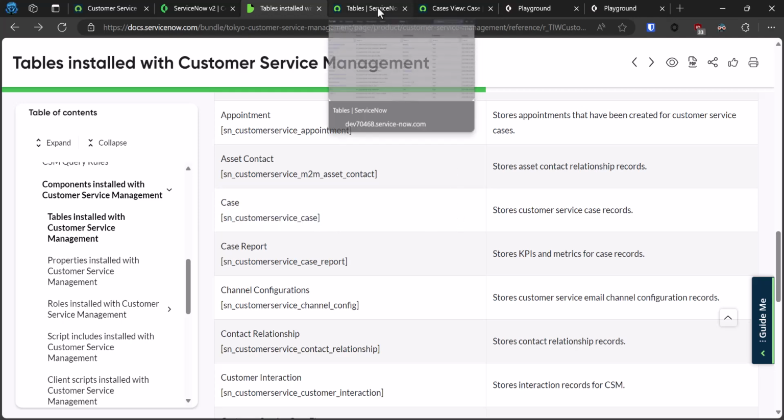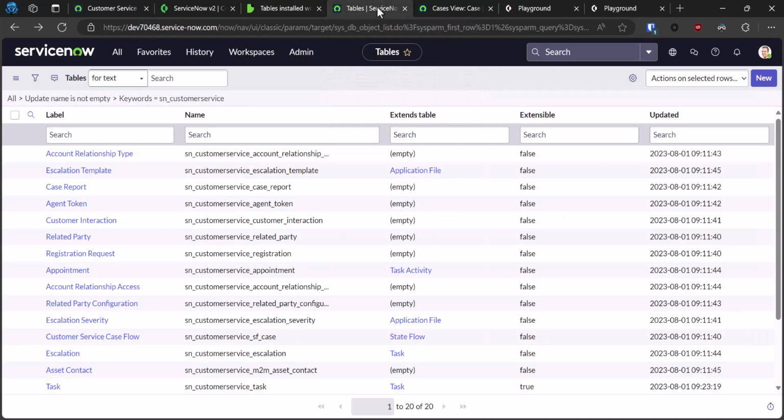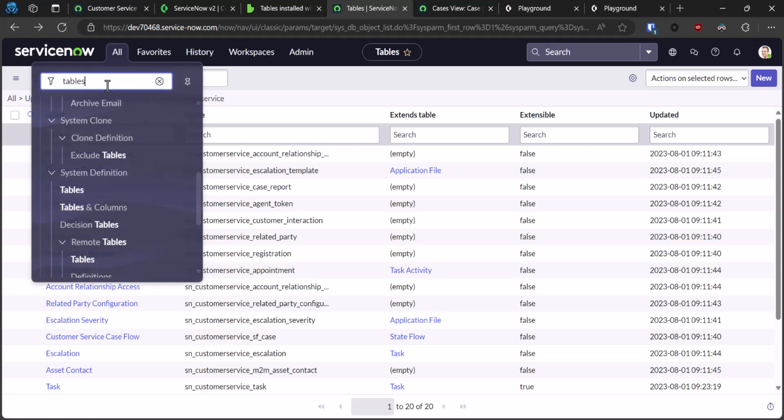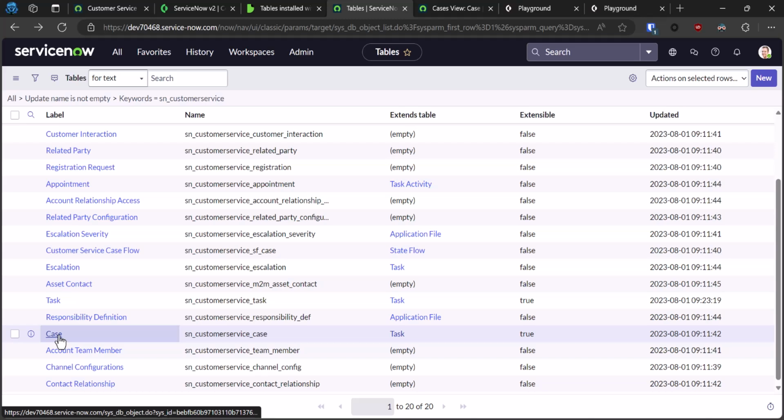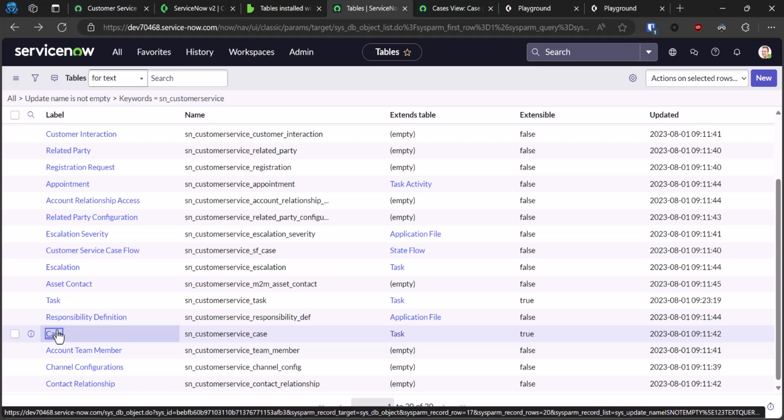And with that, I am going to also show you within the ServiceNow platform where to find the columns that you'll need to reference within the XSOAR integration. So from here, I navigated to the table section under System Definition. And as I showed before, I'm interested in the case table.